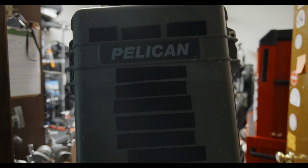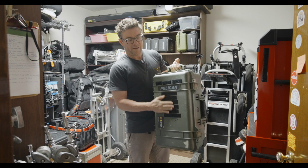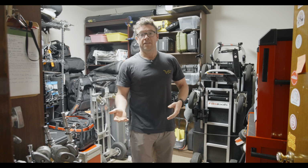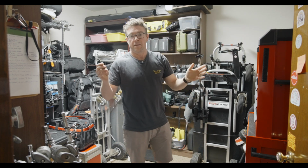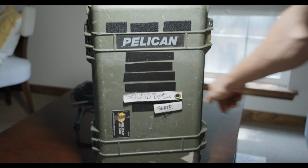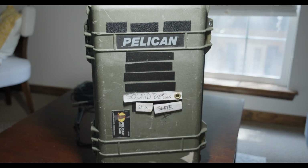You notice I have attached some Velcro two different ways. You have soft strips across the top, the loop on the top, and you have the hook on the bottom. What that allows us to do is, when we pull a piece of gear, we grab a tag. So let's say, for example, as I mentioned earlier, I'm notorious for forgetting what? The stingers. So I can just add stingers. Once I've pulled them, I add them onto my case. You can essentially add each and every component just to make sure they're all there.